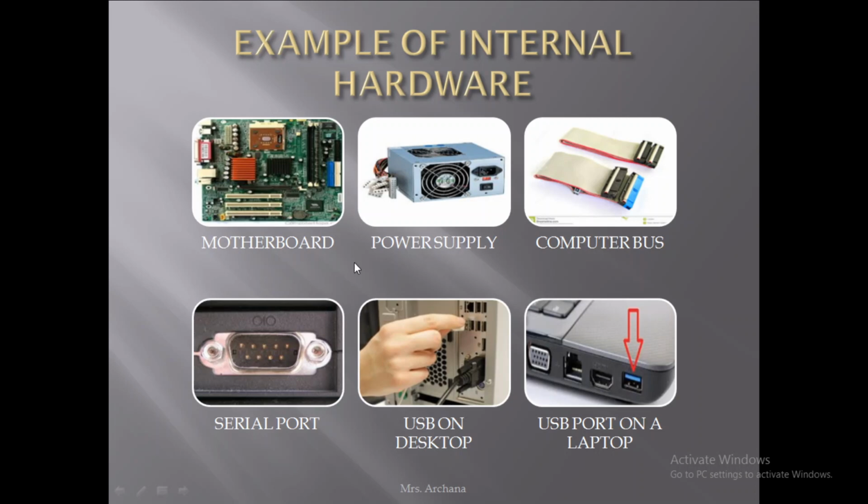Next, we will discuss ports. Ports are used to interface with other devices for communication, like when we insert a pen drive, we insert it into a port, or connect a mouse or keyboard with the CPU. Two types of ports we see: the serial port, which is used to connect a mouse, keyboard or modem, and the USB port, the universal serial bus port, which is used to connect a pen drive.